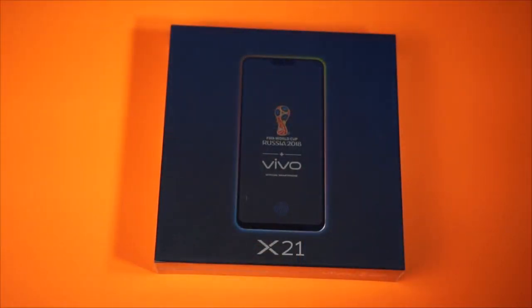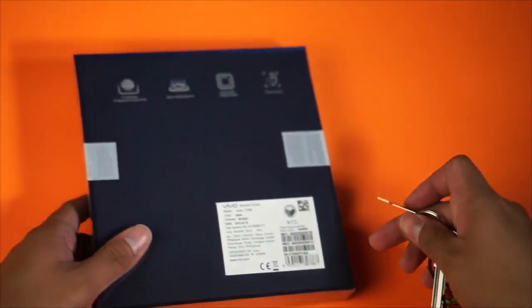Alright guys, so we have here the Vivo X21 UD. I'm really excited to check this one out. Again, we got a 6.28-inch Full HD Plus display, 12 megapixel plus 5 megapixel rear camera, and of course a 3200 milliamps of battery. The smartphone is also running on Android 8.1 Oreo with FunTouch OS. Of course, that's Vivo's operating system. So let's open this one out.